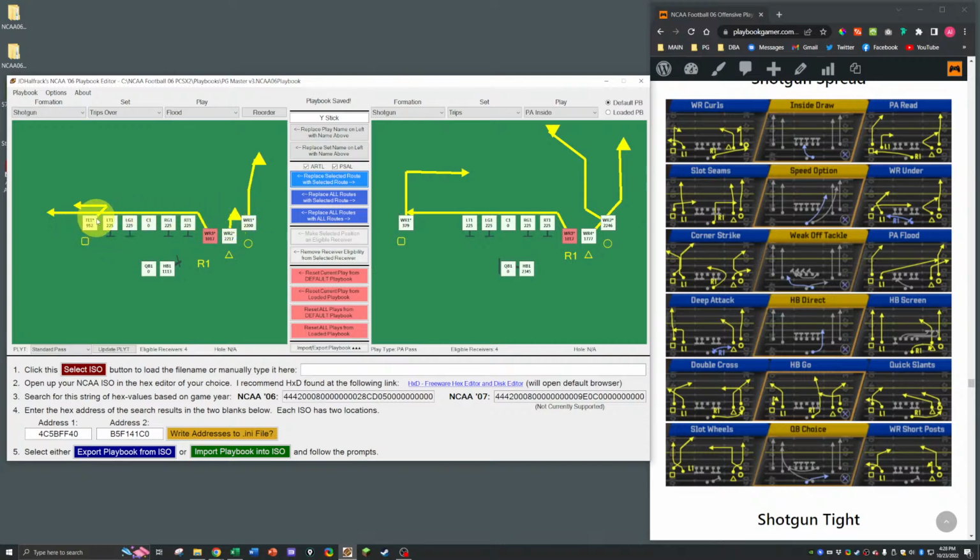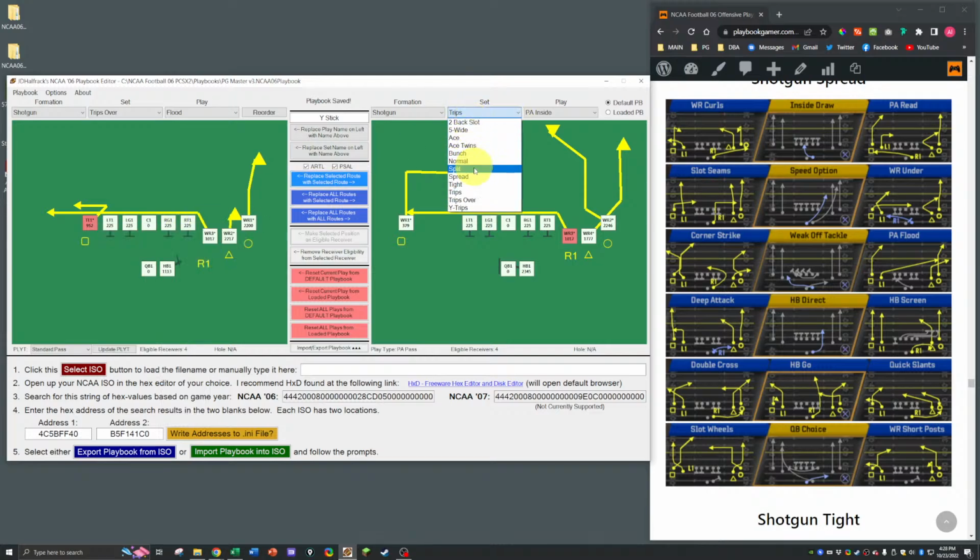So in this case, I need to change this guy to something else. This could be something a little bit deeper. Or I can have him go on a go route or something. It doesn't really matter, I don't think. We can have him on a go, maybe. Yeah, let's put him on a go. Let's get our tight end going deep. We can try that. So let me change that to a better go than that streak. I'd rather have the fade.